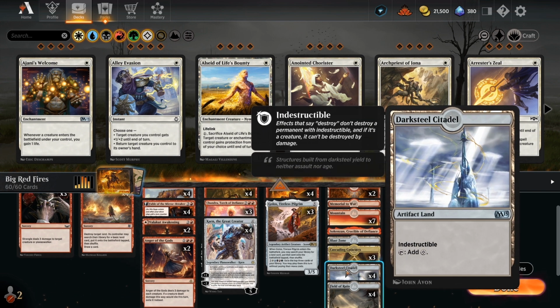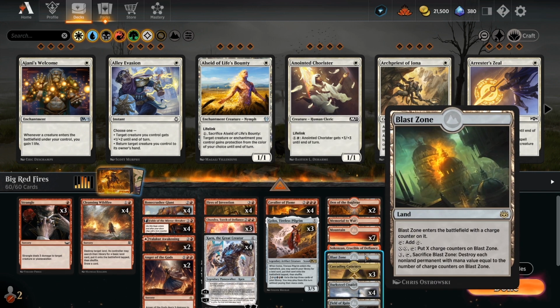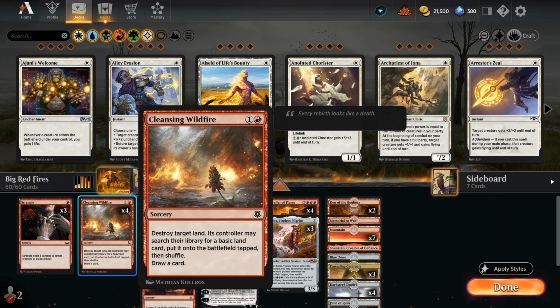So it's an indestructible artifact land alongside the Cascading Cataracts. And what that allows us to do is play a big red deck using Cleansing Wildfire. It's a 2-mana sorcery that says destroy target land. Its controller searches their library and then puts a land onto the battlefield tapped, then shuffle. A basic land, that is.